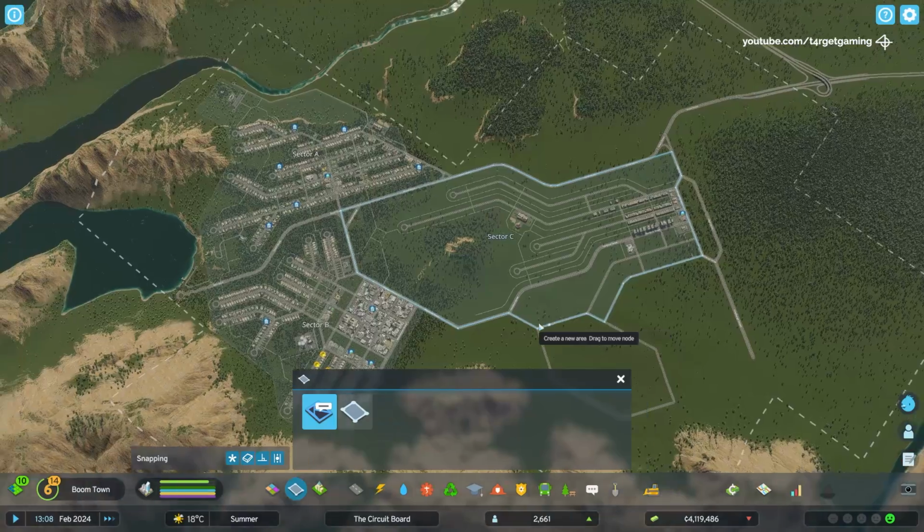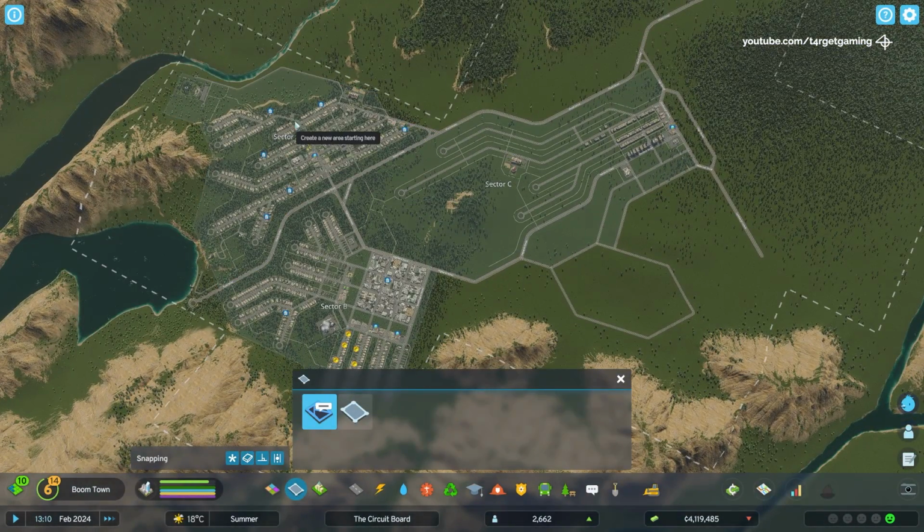Okay, so we have the 3 districts mapped out. I named them. I tried to go for something a bit more technical and techy that could be appropriate for a circuit board city. So I named them sectors. So we have sector A, sector B, and then sector C. Now eventually in the future I can go a bit more technical and a bit more specific and use specific technical terms that are more representative of a circuit board, like specific circuit board components to name my districts, but for the time being that's what I'm gonna use.